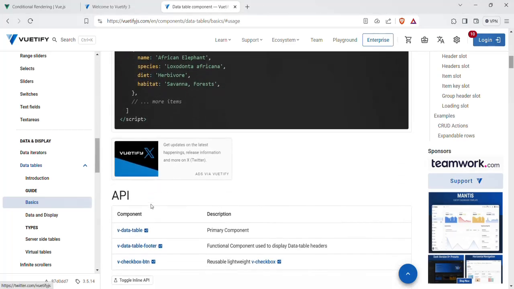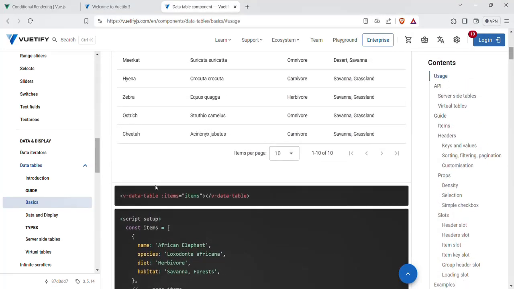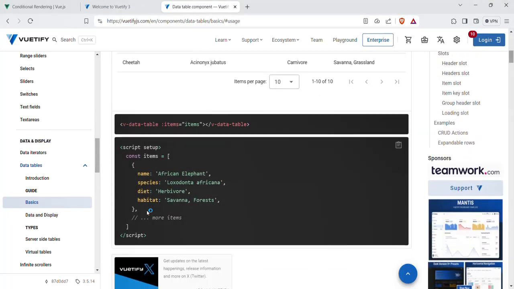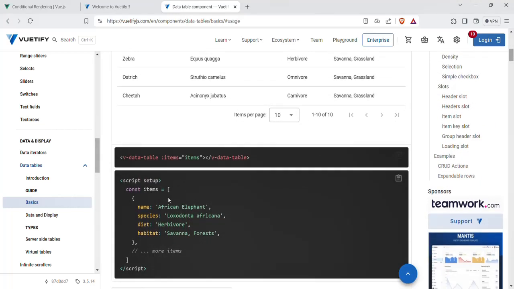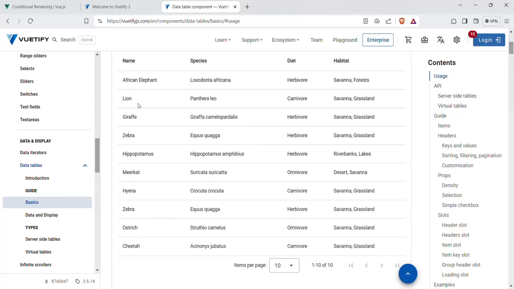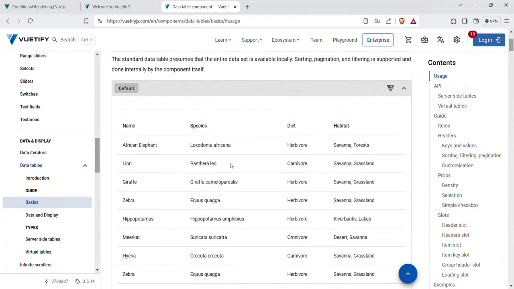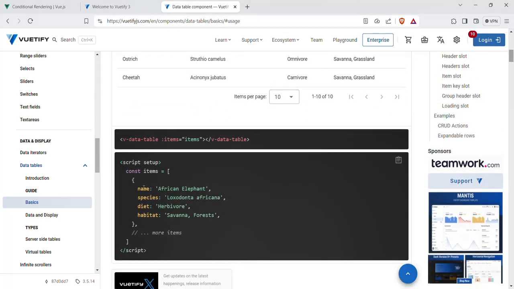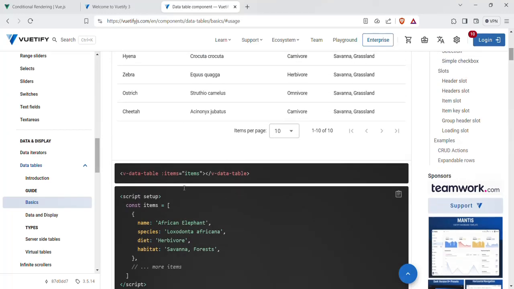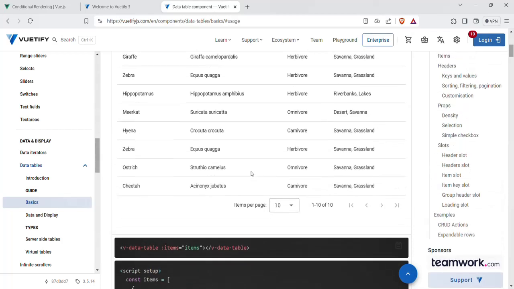There's also headers that you can put, but this is just very basic. So you just have the items and you have them in an array, and each row is going to be displayed in the table, all right? And I believe it can take the header names from the names of the properties, all right? So let's give it a shot.